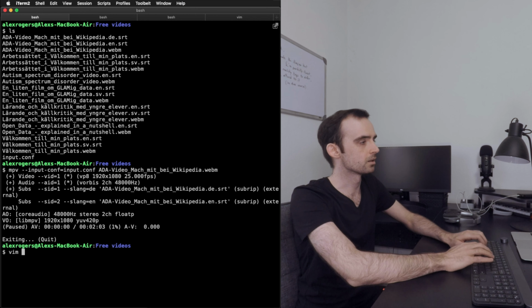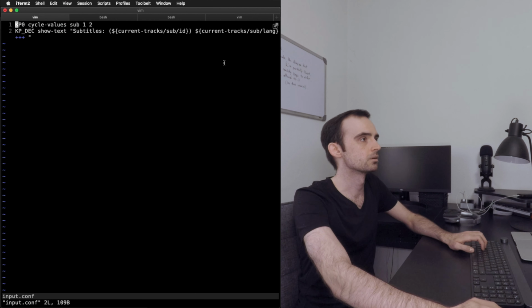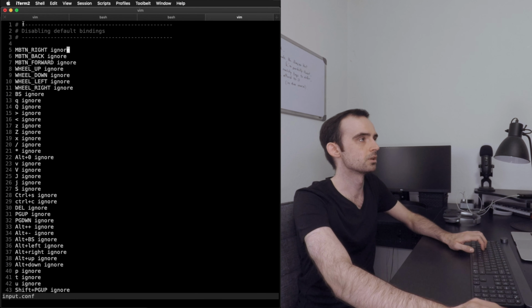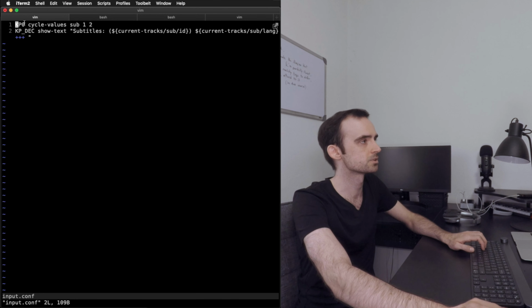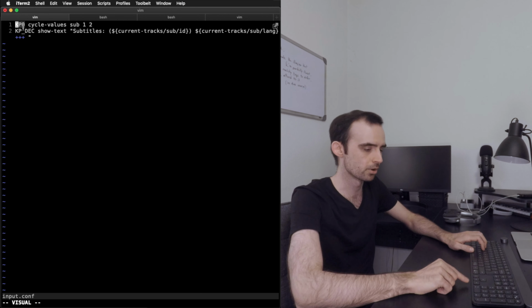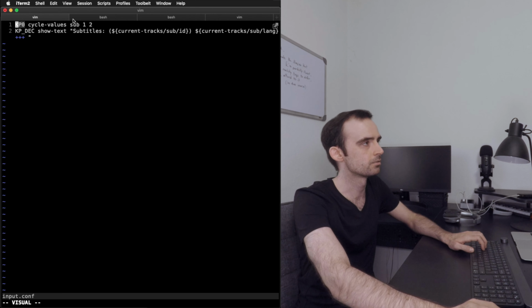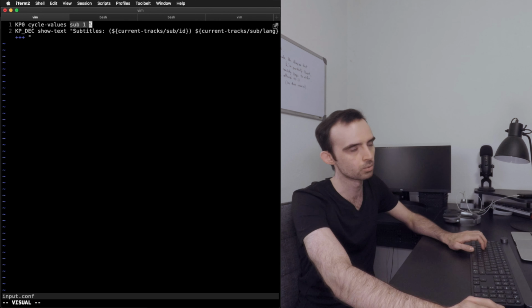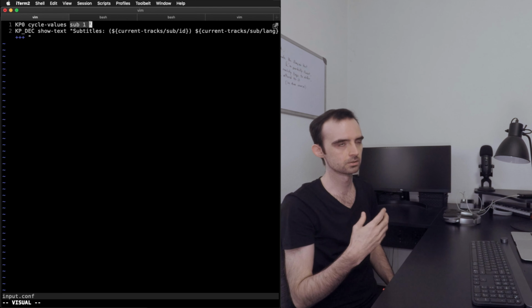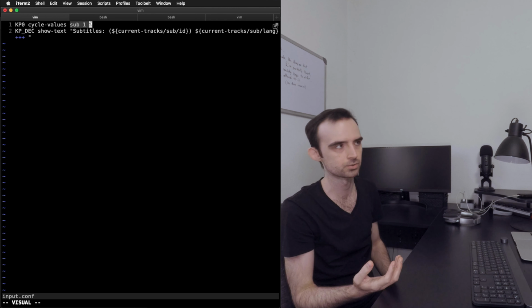So in that file, I'll show you what I have there. I have some additional key bindings set up. So keypad 0, I have set up to cycle values of sub, which is just a way to change the subtitle track.